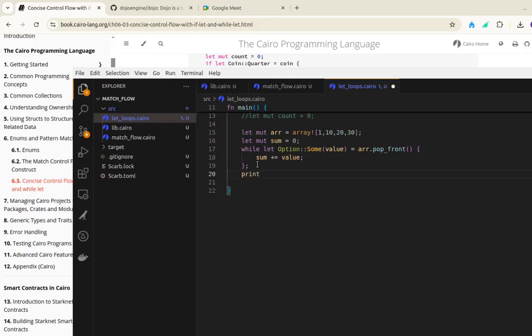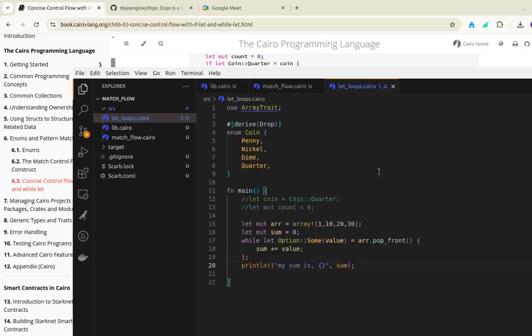And after that, I want to print out my sum is. So our code is supposed to give us the sum. We're not interested in the array here.